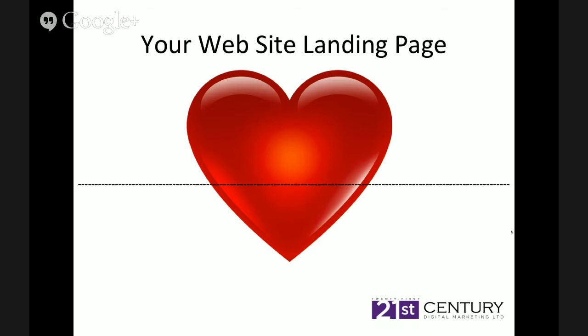If we look at your website front page as a landing page, we've got the dotted line representing above the fold and below the fold. Above the fold is the part of the website the person landing there will see on their screen; below the fold is where they have to scroll down to. On the top part, we're really looking for engagement. We've got up to eight seconds to keep that person on that website — the more we engage them in that 0 to 8 seconds, the longer they're going to stay. This also helps with Google rankings.